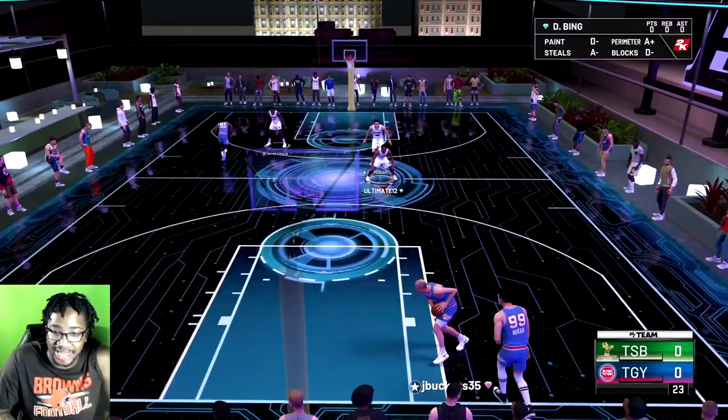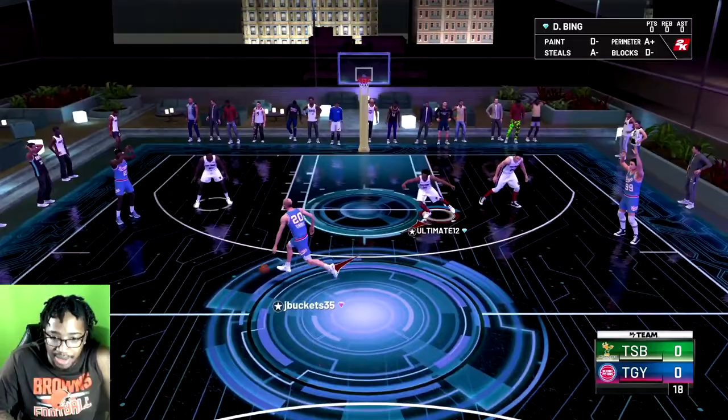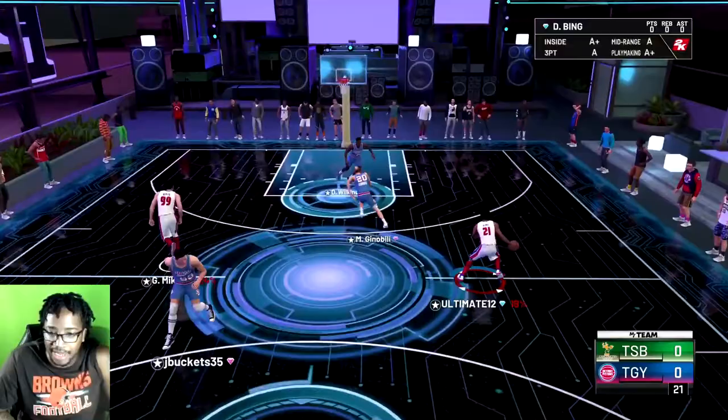The dude's name is J Buckets 35. So let's see what him and Manu could do. Let's see, he's probably popping for three. He got it. He has no meter too, so you know he's wild. Good rebound by Dominique.